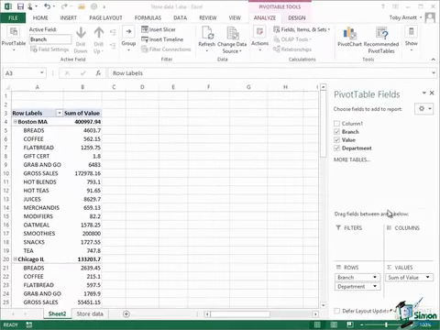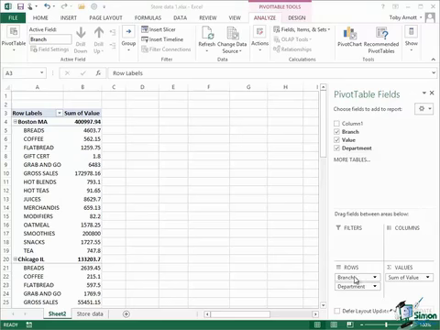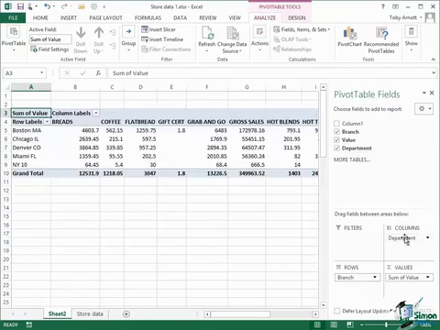Now let's look at this little area in the bottom right here. We've got four quadrants. We've got a filters quadrant, columns quadrant, rows quadrant, and a values quadrant. At the moment, in the rows quadrant, we've got branch and department. Let me move department up to columns and see what happens.